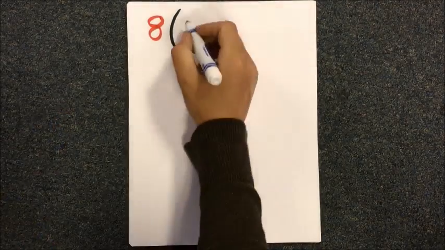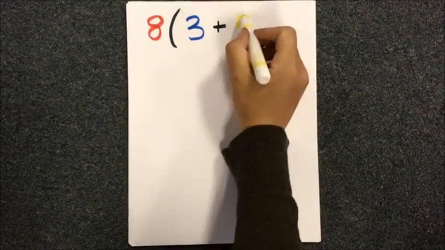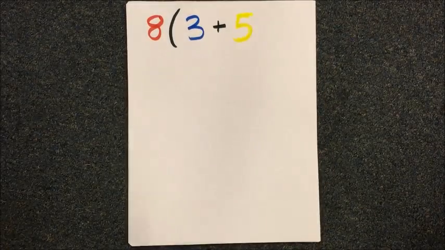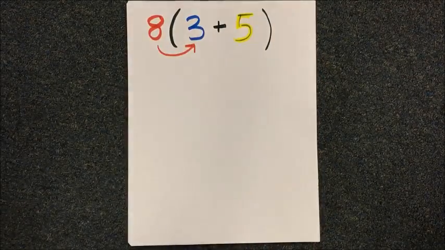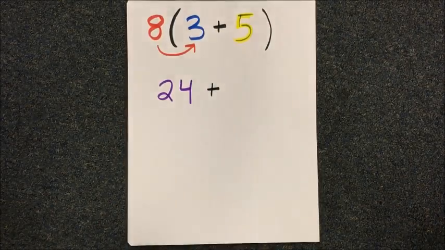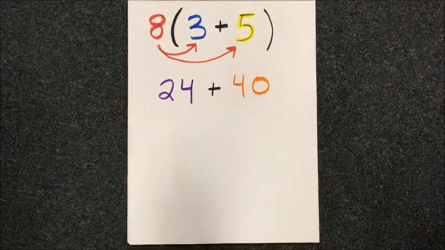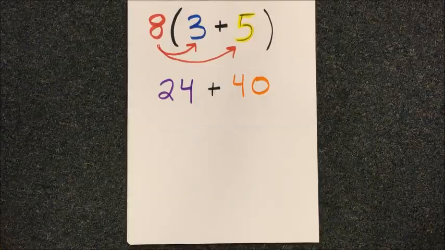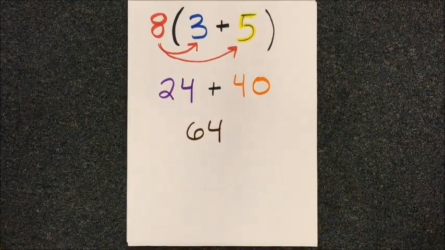Here's the last example using colors. So if you know how colors mix, this might be a good visual to see how the process works. So if you can imagine red plus blue will give you a secondary color, and red and yellow will give you a secondary color. So 8 times 3 is 24, plus 8 times 5 will be 40, and you can see those secondary colors underneath. And if you added those two together, then you would have your final answer of 64.